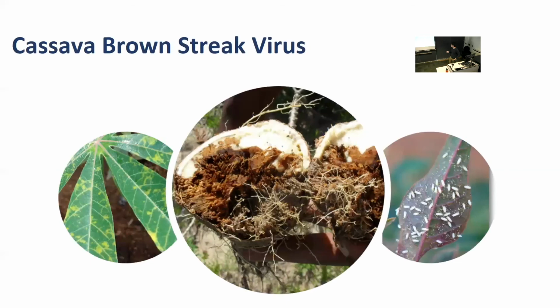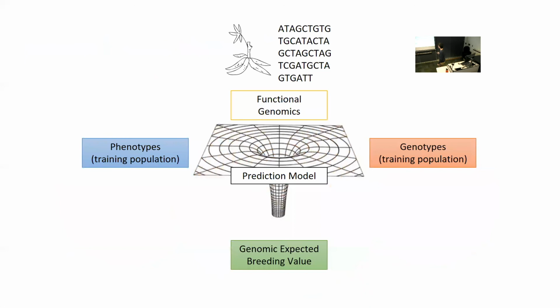Just briefly, cassava brown streak disease is caused by cassava brown streak virus and Ugandan cassava brown streak virus. It's a really awful disease, okay? Symptoms in leaves, you have chlorosis around the secondary veins. But the most important thing is that you have root rot on the cassava tubers that make them inedible even for animal feed. And they are transmitted by whiteflies in a semi-persistent way. Okay, so that's our model now.